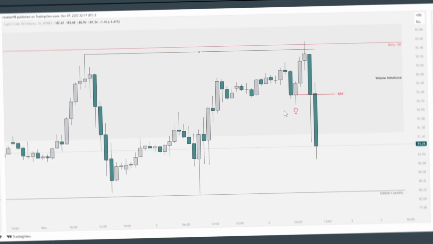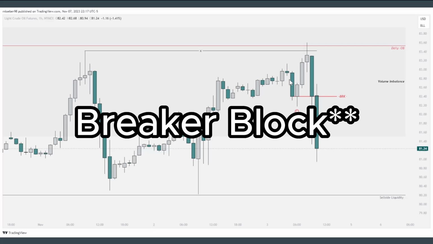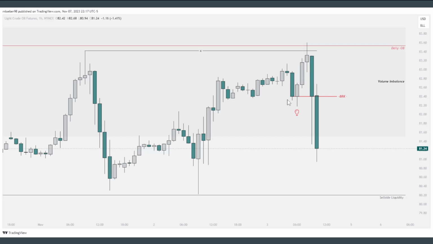On the hourly. So here we are on the hourly chart for US oil, and as you can see, we run our previous daily highs. After we run the previous daily highs, these are our buy stops that tag the daily bearish order block, and as you can see, we're also inside of this volume imbalance. After we tag that order block, we have displacement lower, creating an hourly shift in structure while also creating an hourly bearish breaker block. So this bearish order block will be my POI for when price retraces into this area of price on the 5-minute chart.